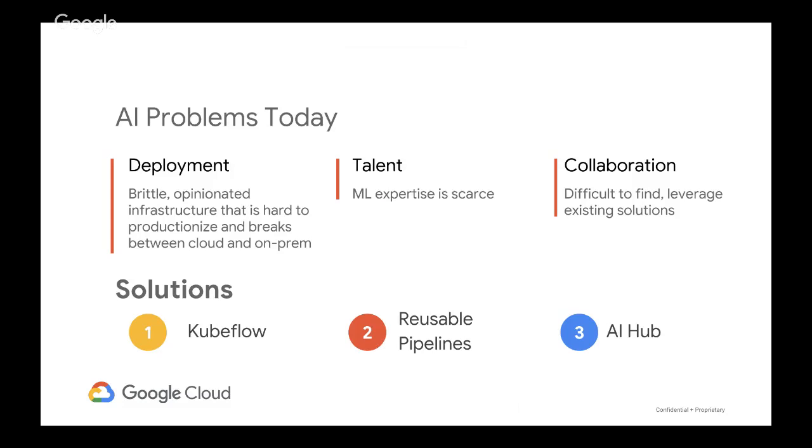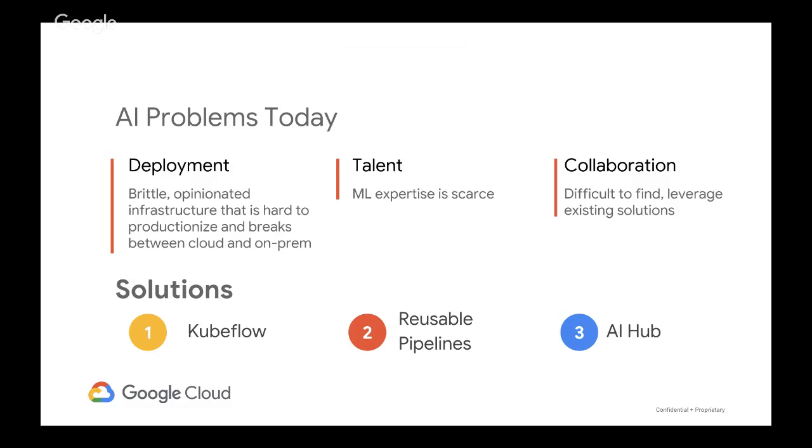The second part is talent. As I mentioned, it's hard to find that talent. There are very few of them. Many companies have announced that they're hiring hundreds and thousands of ML experts, and they're few and far between. Partly because major Fortune 500 companies have hired as many of them as they could, Google being one of them. It's hard to find talent with the expertise, especially with deep learning and the latest set of technologies. So how do we make these few resources as scalable and as effective as we can?